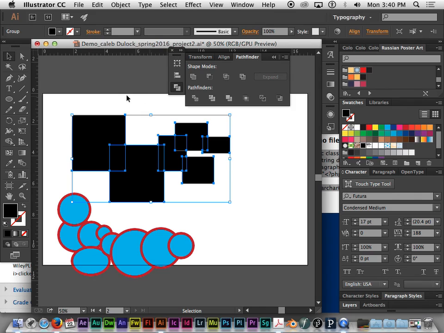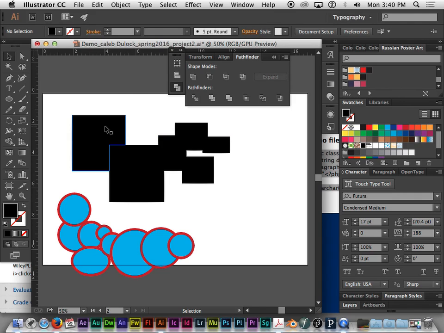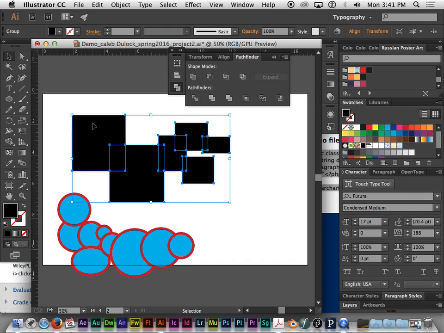Now when I click on Divide, nothing appears to happen. But if I deselect my shape and then move over it with my mouse, I can see that there are actually lots of pieces that have been broken off of that shape. But if I try to click on it, the whole thing selects. So what's happened is that Divide by proxy also creates what's called a group inside of Illustrator, or a grouping.